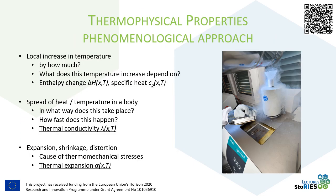Before we discuss the thermophysical properties of energy storage materials, I want to give you a phenomenological approach to these quantities. Let's take, for an example, a simple solid body. If you want to know how the temperature of the body changes, you would need a so-called enthalpy or specific heat capacity. The enthalpy of a substance increases with increasing temperature. So it can be described as an enthalpy change, which is defined by the product of the temperature difference and the heat capacity, Cp. The heat capacity of a material is specified through the substance type, the mass, and the temperature itself.